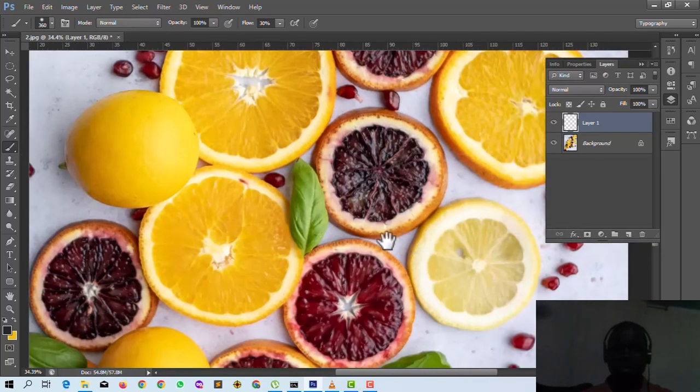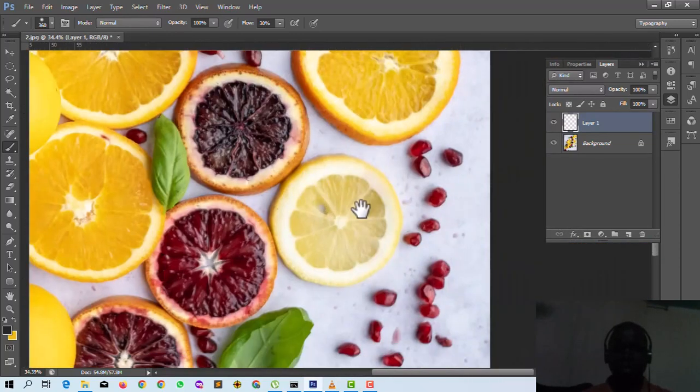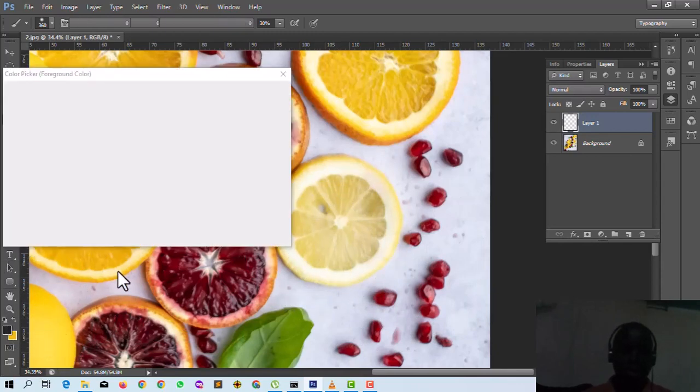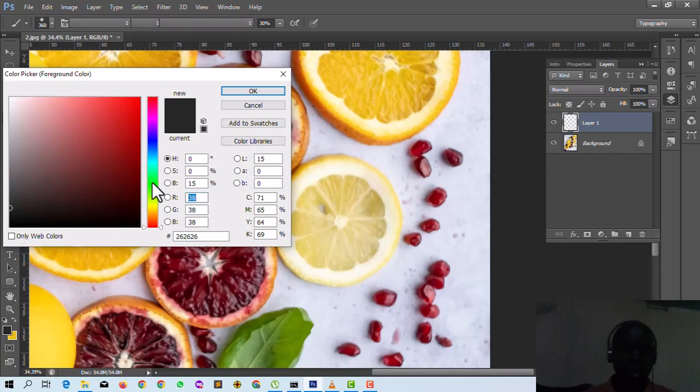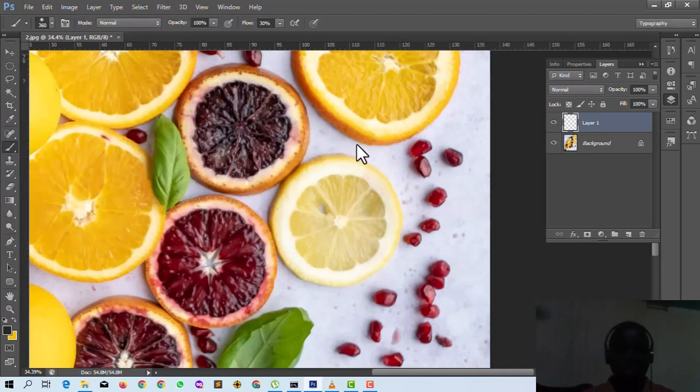So you at least bring it closer to the location where we can be able to see well. Then next you go to the color picker. You at least grab the color that you wanted to have on that lemon, on that orange. That is it. Green yellowish. Next you click OK. There you go. Then next you're going to start applying.